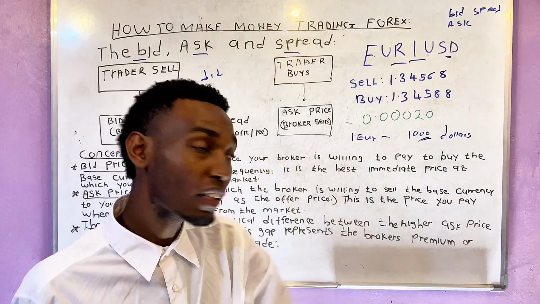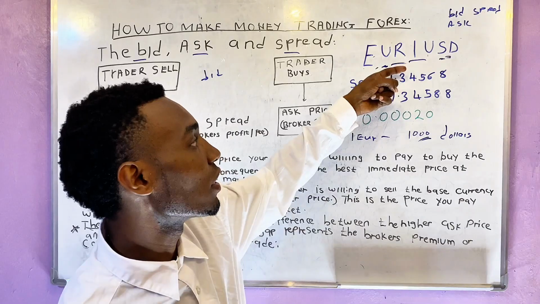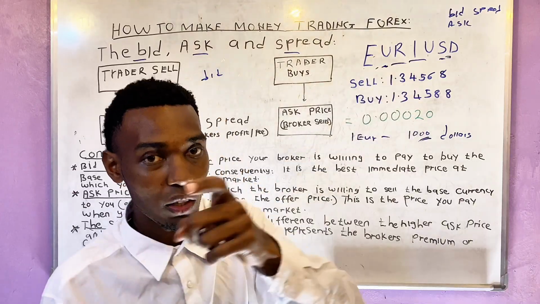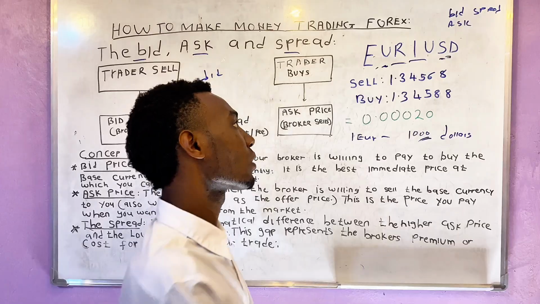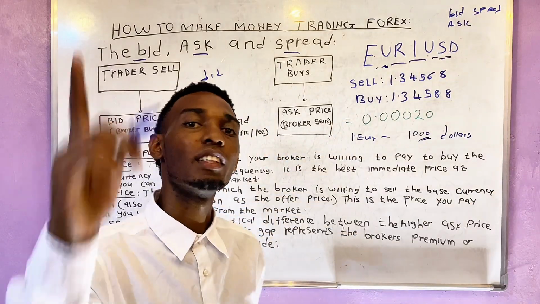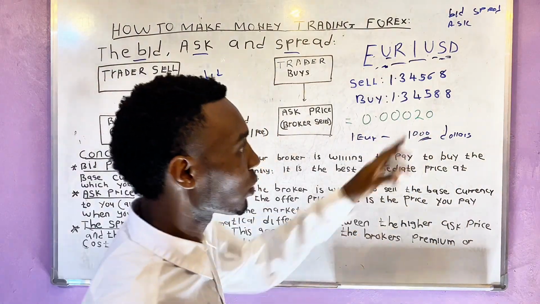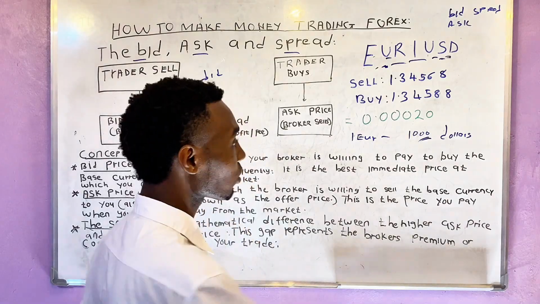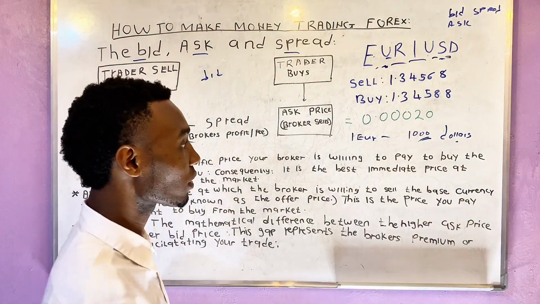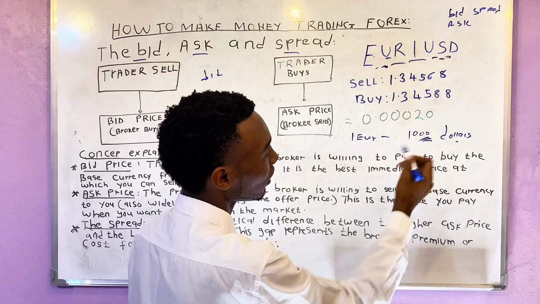This one is the currency that determines the buying or selling of the base. As we checked there, the base is the one you are trading. Now you want to buy or sell, and this determines the price. Now bid, we have seen, is a selling price. If you want to buy euros with USD, the USD is being sold at $1,000. 1 euro is equal to 1,000. You're going to buy it, and it will be sold to you at 1,000 per euro.